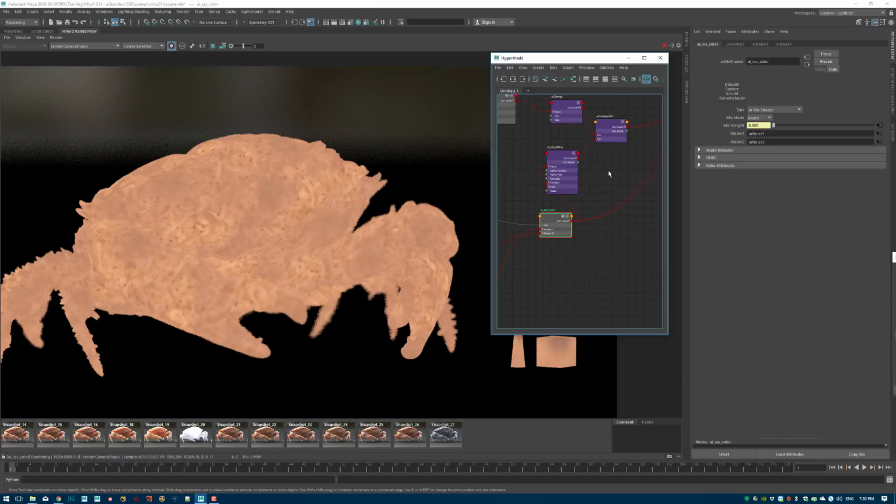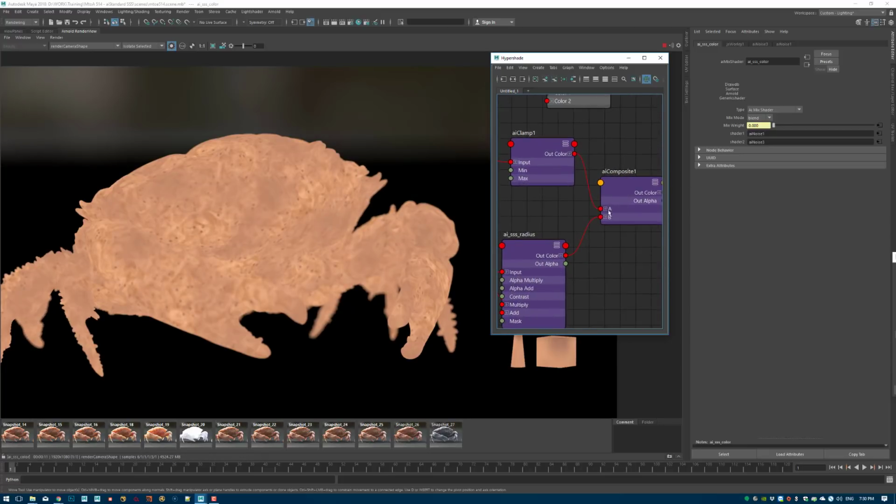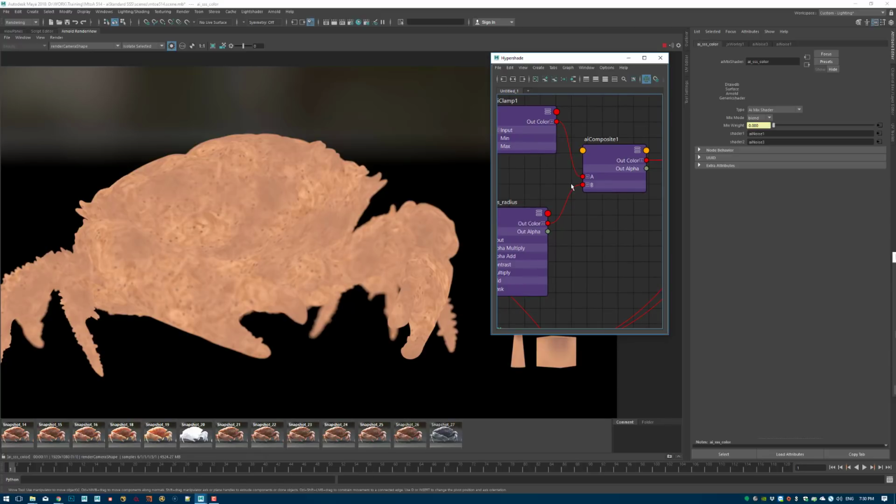And from there on, this one goes into the color, and then I have another little network of nodes here which are creating the radius. The radius essentially is how deep the ray traces through the object. And based on the wavelength, if you have a more red color, it means that the red light is traveling the furthest.